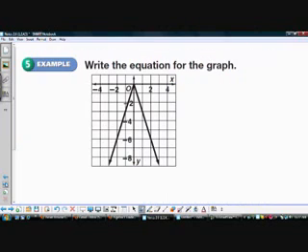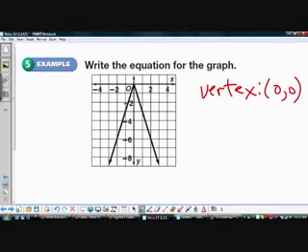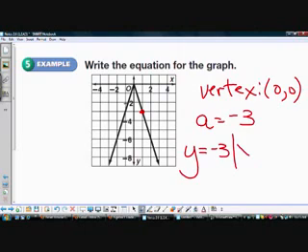Now we'll do the hard part. What's the equation of this graph? Where's the vertex? So I need my H, my K, and I need my A. What's the slope of this graph? What's the slope, let's say, of the right side of this graph? Negative 3 over 1. So my A, I look at the right side of the graph. That's negative 3. So I write my equation. Negative 3 times the absolute value of X minus 0 plus 0. Not too bad.